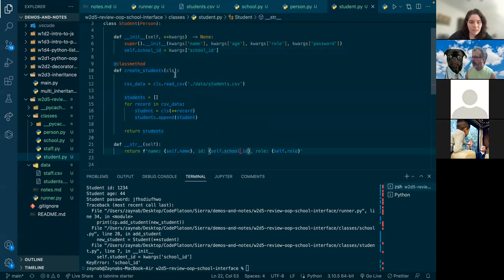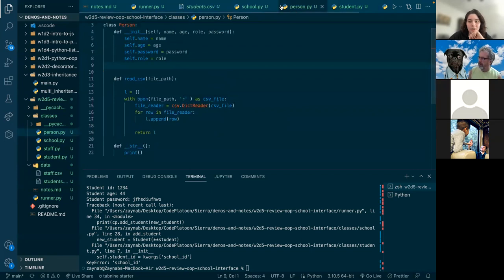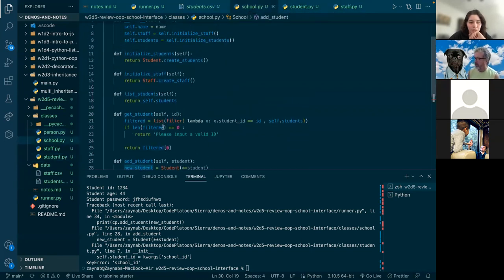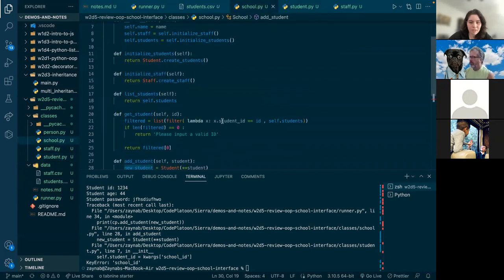School ID. And I think I got all of them right. Okay. Now I have to go back and check everything else. It's not going to be in person for sure. Here, student ID. Wait, did I want school ID or student? Okay, it is school ID.